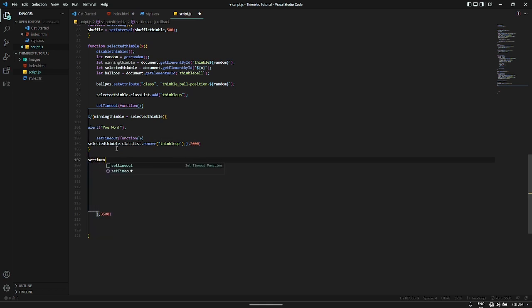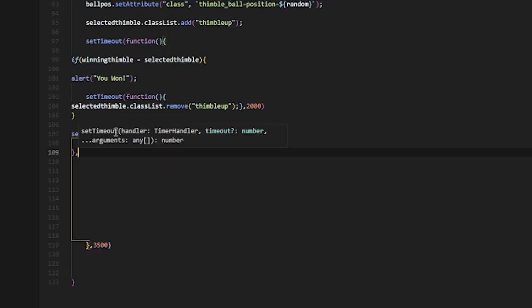So set timeouts, function. So the time will be, as I said previously, the next function's time should be more than the previous one.